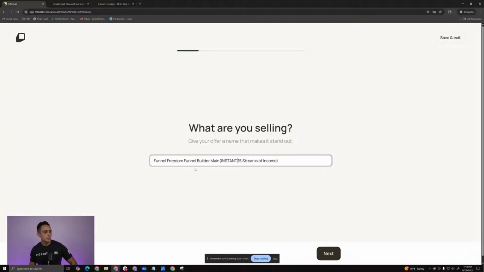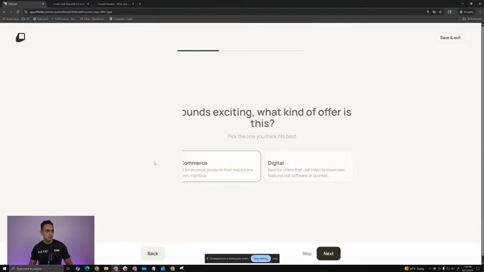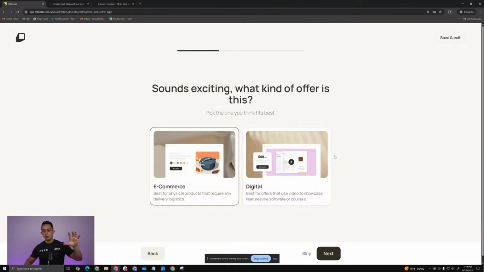So Funnel Freedom, Funnel Builder. That might be kind of long, but let me see. Okay. Probably something like that. I just like to, again, I'm always a marketer. So when people are going through it, I want them to be like, oh, that's pretty cool. Okay. If you guys don't know, Funnel Freedom allows you to tap into 15 streams of income like in seconds. So really, really cool. It's something that my partner and I created.